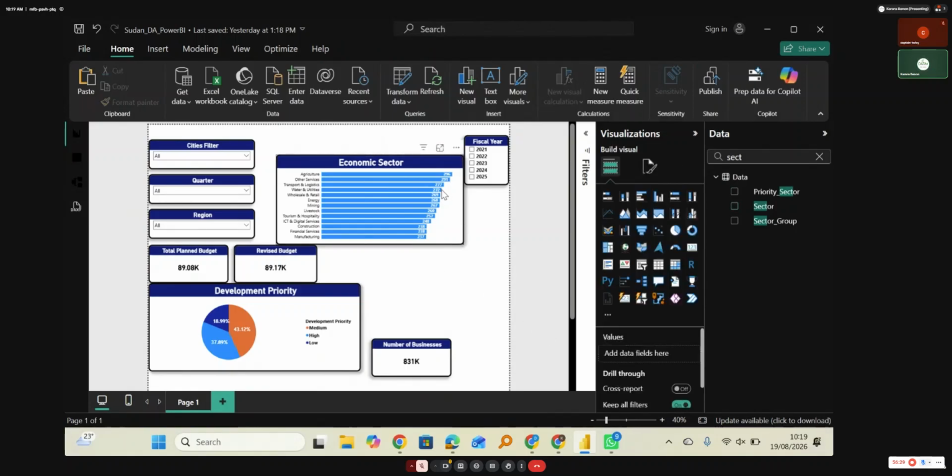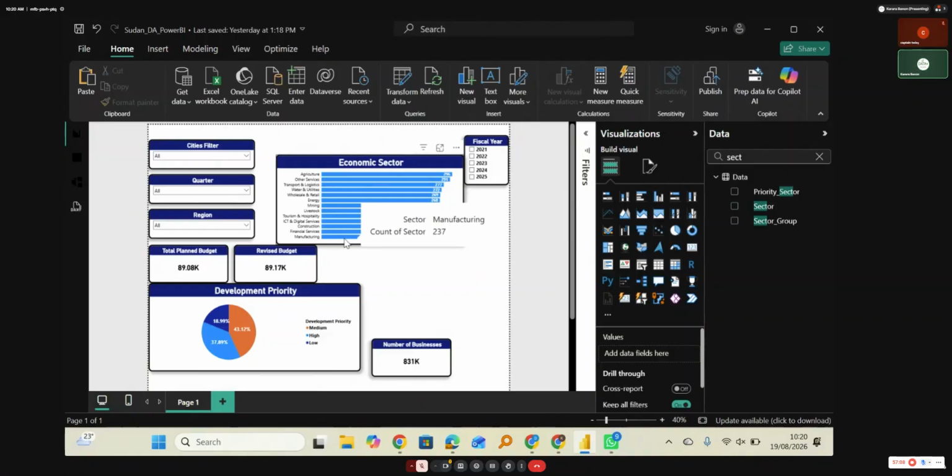But the whole numbers here, if you use percentage in bar graph, it is confusing. Percentage is used in pie chart, but when you use it in bar graph, it is confusing because percentage is supposed to add up to 100%. So when you use it in bar graph, it doesn't add up to 100%, and it is confusing. So you don't use percentage on bar graph. Yes. So now we have bar graph for our economic sectors.